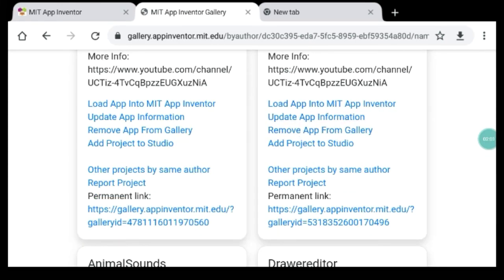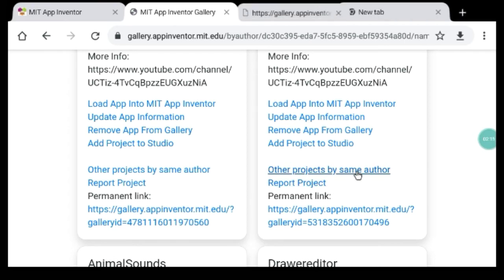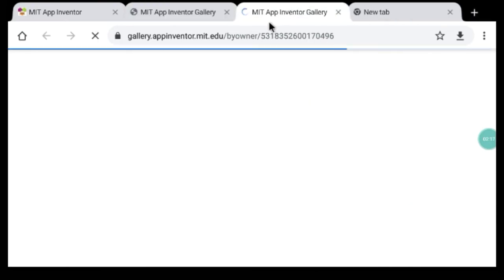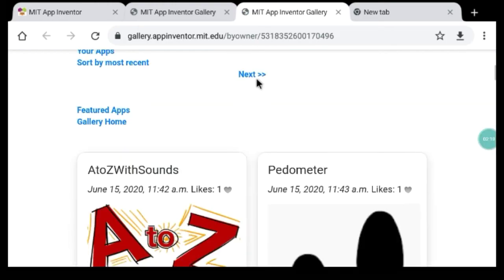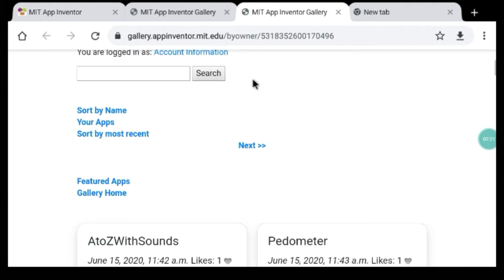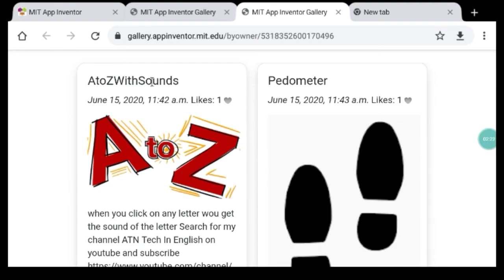If you click on load app to MIT App Inventor, it will be stored in your apps. You can report it. You also get other projects by the same author. If I click on this, you can see these are the other projects which are made by me.